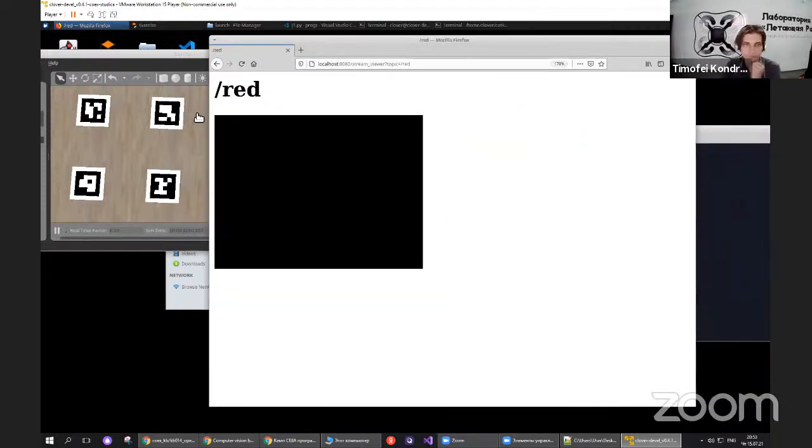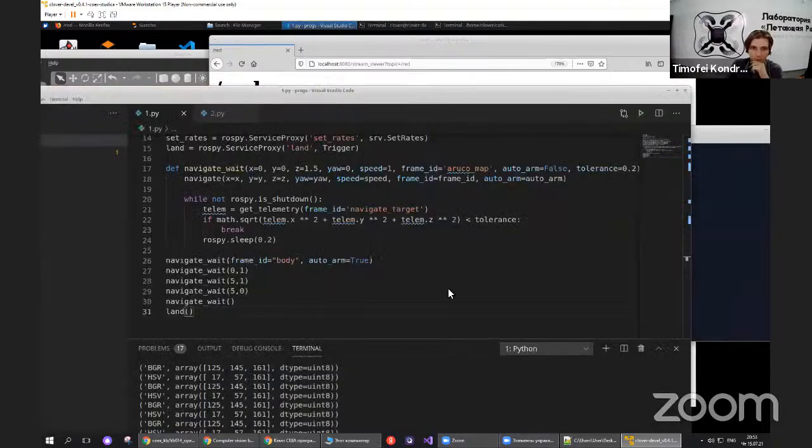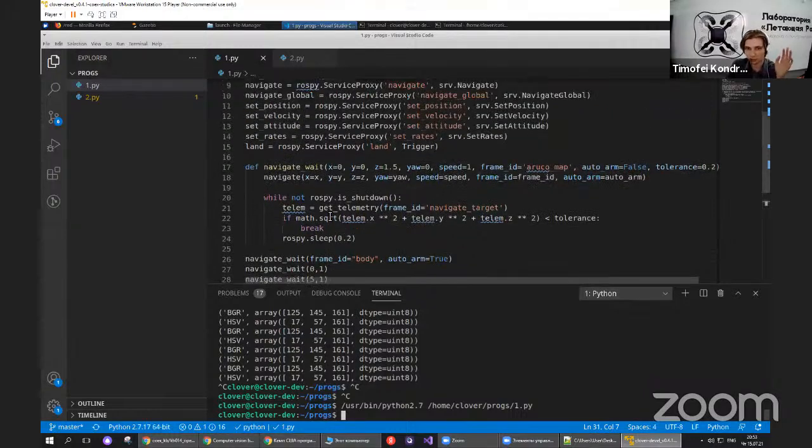All right. Okay, what's next? Now let's continue. Let's complete the green part. For now, we're only dealing with two colors because it's faster. And I chose red because red is a tricky one.